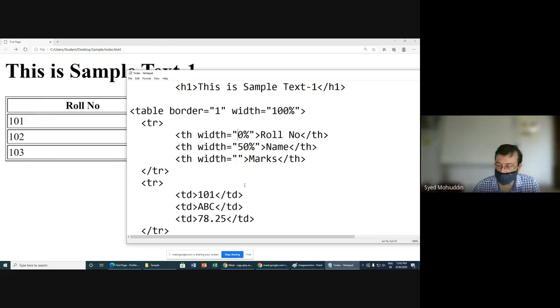Let's say roll number has width 20%, name has width 50% and marks has width 30%.